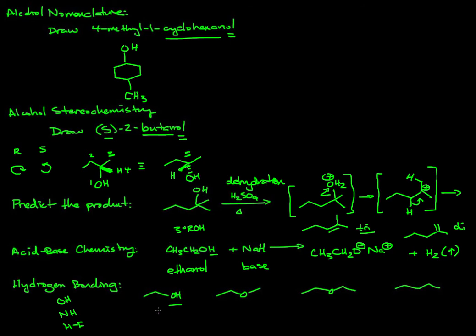So what implications does that have? If you were asked to determine which of these is going to have the highest boiling point, it is going to be the one that can hydrogen bond. And remember that hydrogen bonding is an intermolecular force. So that's going to increase the boiling point of ethanol relative to the other compounds.